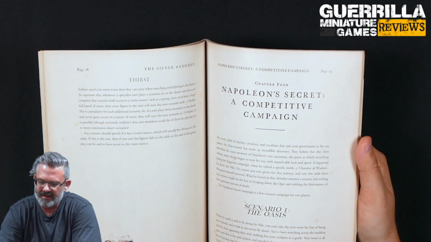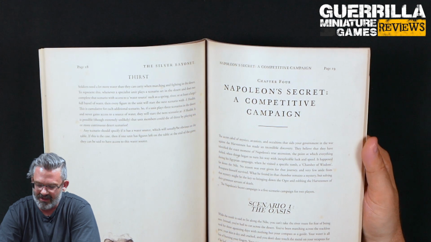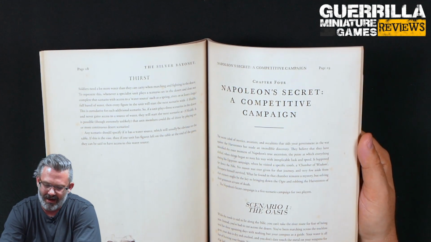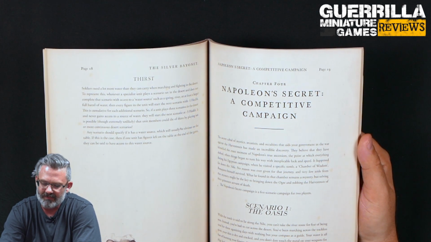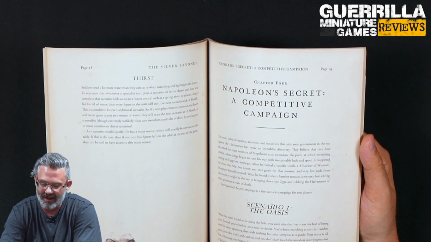The secret cabals of mystics, arcanists, and occultists that aid your government in the war against the harvestmen have made an incredible discovery. They believe they've identified the exact moment of Napoleon's true ascension, the point at which everything shifted, where things began to turn his way with inexplicable luck and speed. It happened during the Egyptian campaign when he visited the Chamber of Wisdom far down in the Nile.